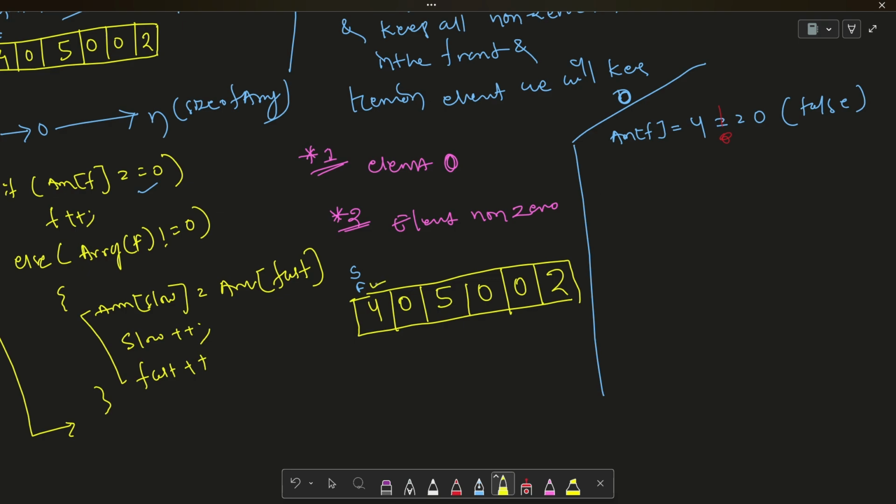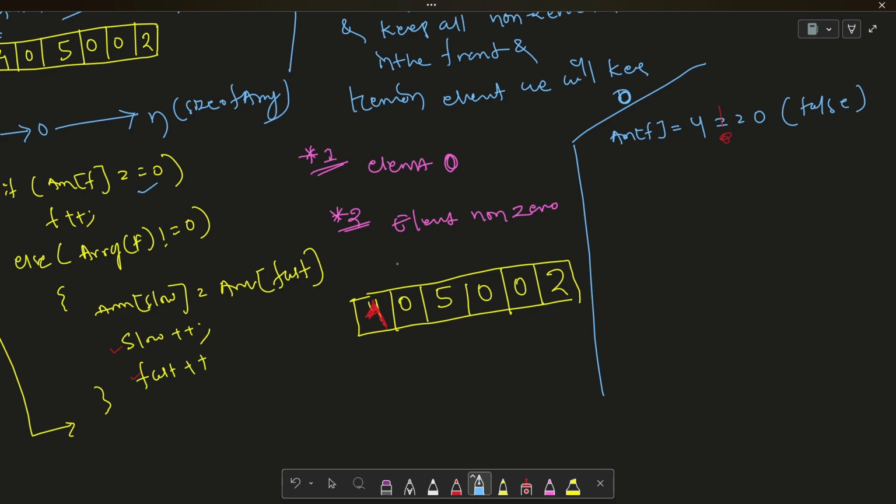We have to give the fast pointer element to the slow pointer. As you can see, the fast pointer and slow pointer are both in the same place, so the element will not change, but we still have to do the operation. So the array will be the same, but another thing will happen: the slow pointer will move and the fast pointer also moves.